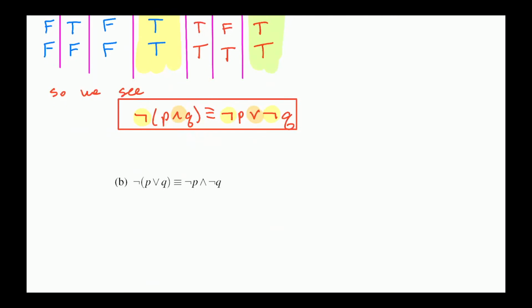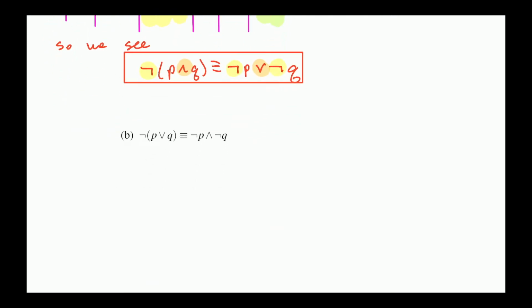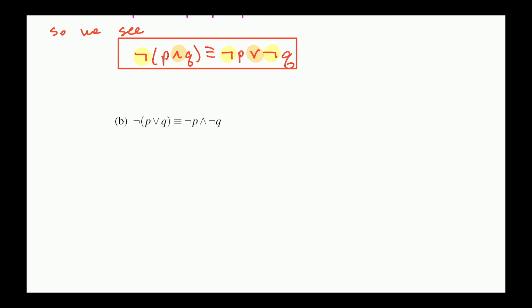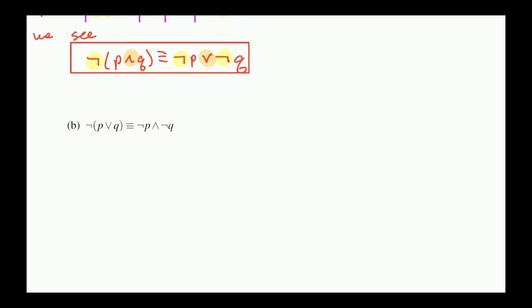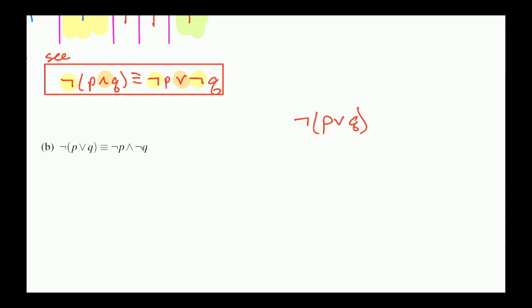Now let's look at the other De Morgan's law. It's really the same rule, but the difference is that the first one had an and on the left or on the right. Well, it works the other way too: or on the left becomes and on the right. However it is, you just flip the symbol. So when you're trying to work this out, you ask what it is equal to. Well, you go not P, not Q, and then what symbol is between them? It was an or, so it turns into an and. And that's De Morgan's law.